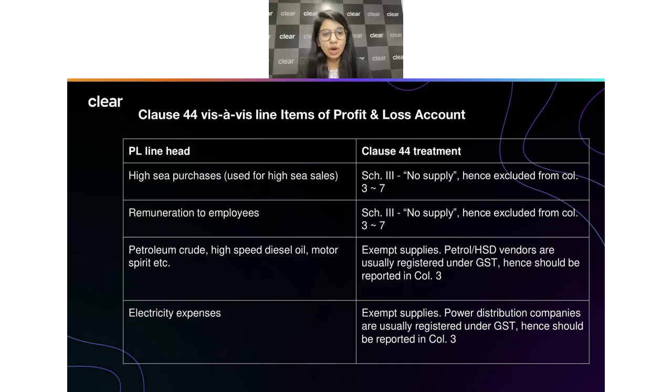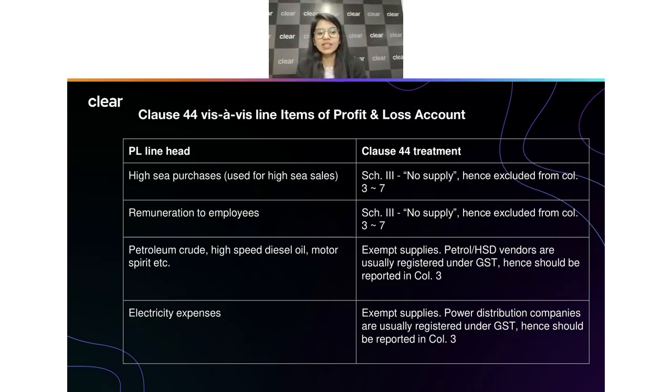Again, when we are saying it's non-taxable, another important point we should understand. You also have to look into whether you have purchased from a registered person or unregistered person, right? Because most of the time you will see they're not even registered. If they are not registered, you again have to remember, you don't have to show the breakdown over there. Rather, you just have to include it in the last, which is column number 7. If they are registered, in that particular case only you have to show it in column number 3. So this is something we should always keep in our mind.